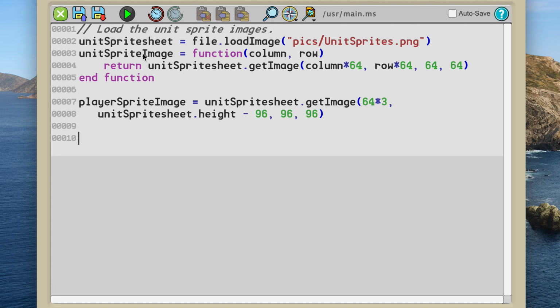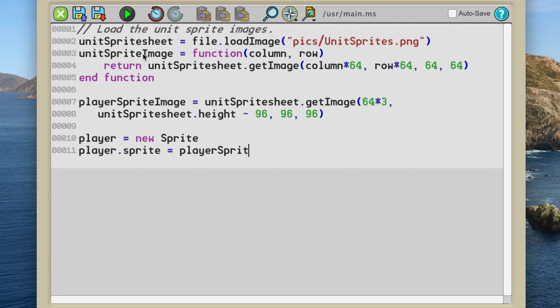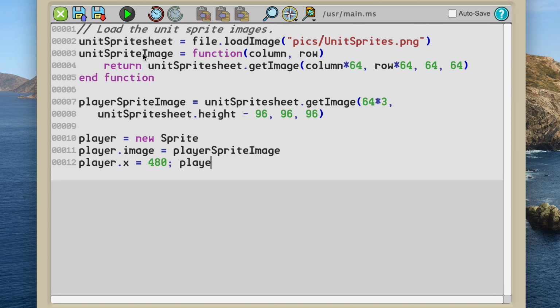So let's do that. Player. I'm just going to call it player though, because I'm going to be using this variable a lot, and I don't want to have player sprite all over my code. So just player is new sprite. Player.image equals player sprite image. Player.x equals 480. We'll just start at the middle. 320.